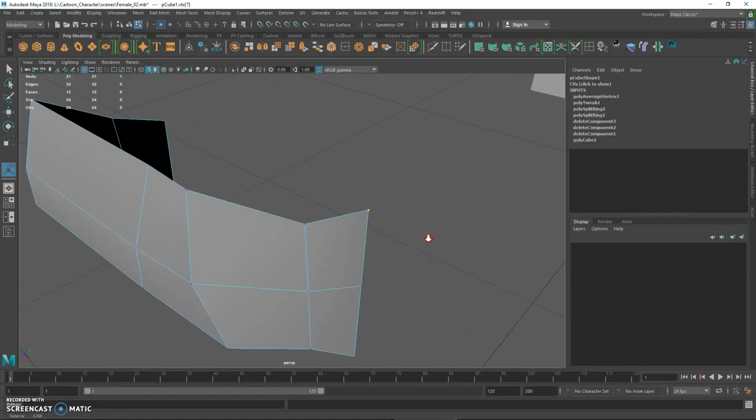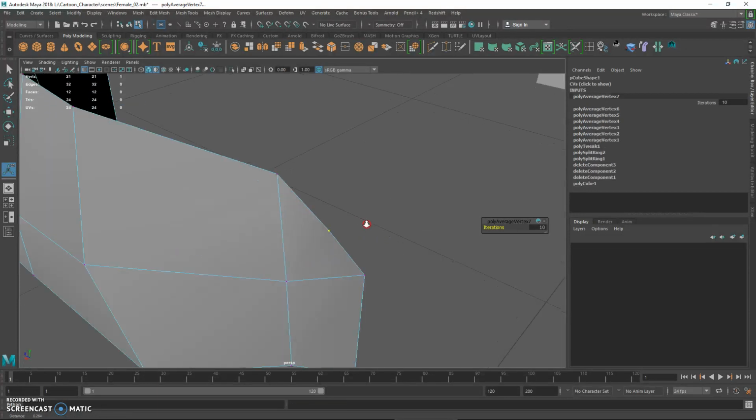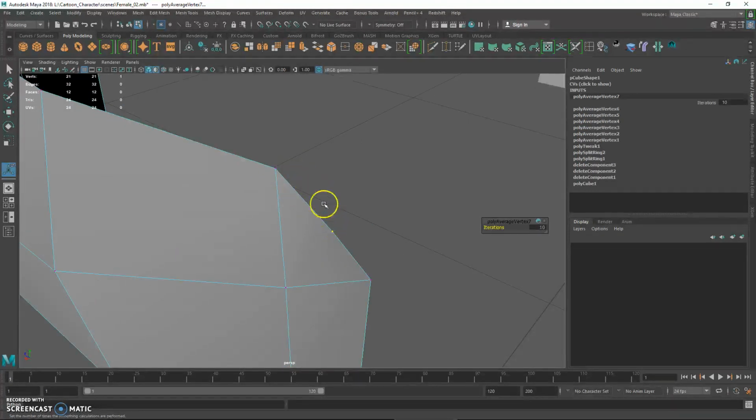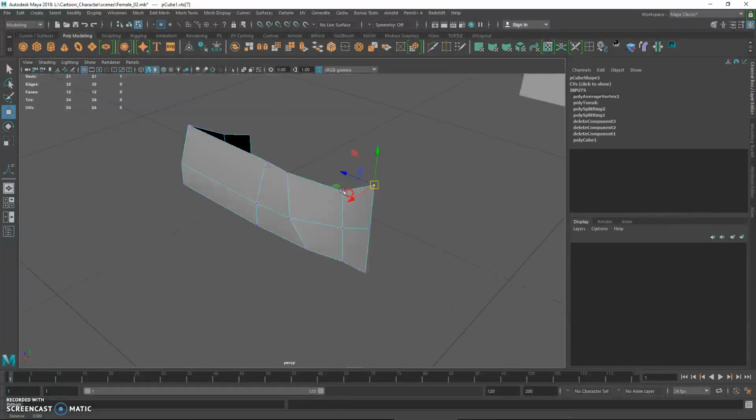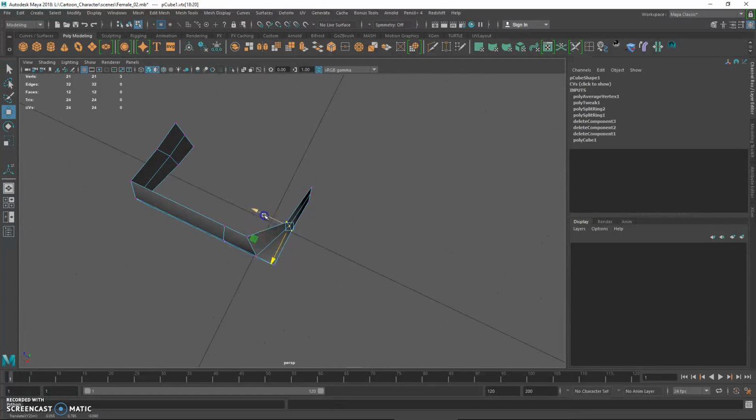If I apply the same tool again, Maya will try to place the average in between those vertices. I use this tool a lot when I'm doing my organic modeling. So in this case, I'm just going to put it right there.